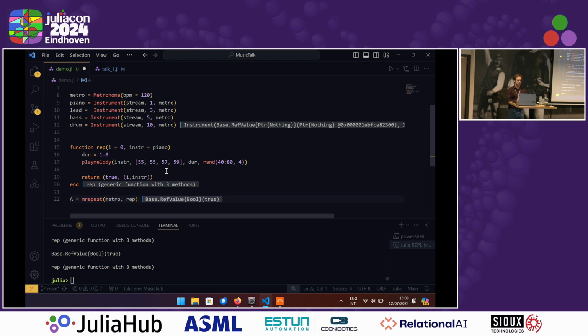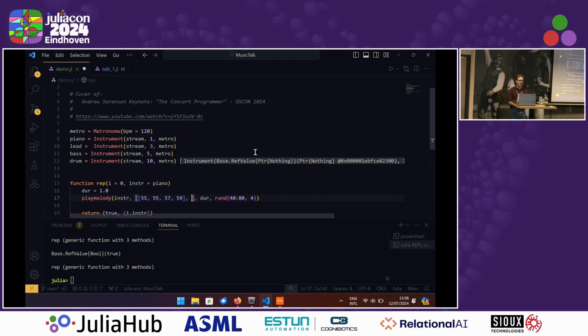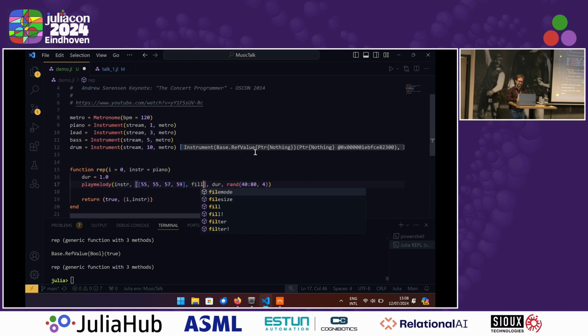Now we have a little bit of a melody. And for this melody, maybe we want to make it more interesting and add something like a root note. So here I'm now copying actually a performance by Andrew Stevenson, but it's much more entertaining to have good music instead of my crappy music.